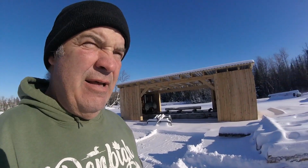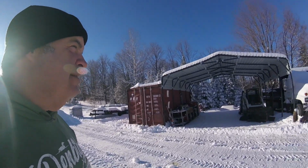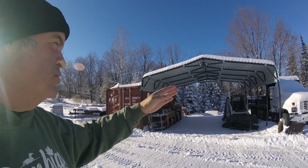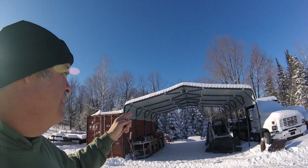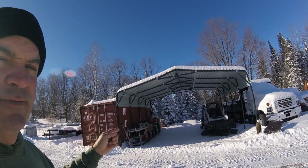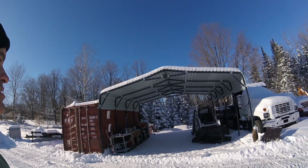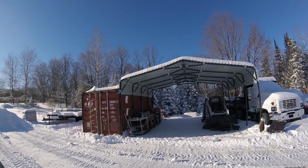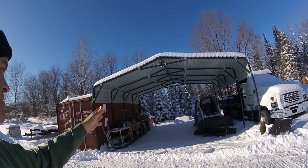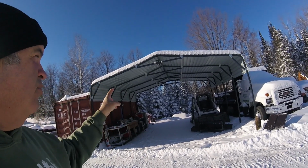And how I did that is that back in the fall there was a Ritchie Brothers auction. They're all over North America, where I bought this enclosure. It's a fully walled enclosed carport, 20 by 20. These things retail for about 4,900 bucks Canadian, but I picked it up for $1,200 for the whole kit. It's a bit of work putting it together. As you can see, there's a little bit of a bow in it with the snow right now, but that's part of the structure. Anyways, I just got this to work out of the rain, have some benches here, and not have to go through the expense. So for $1,200 this kit was a great deal.